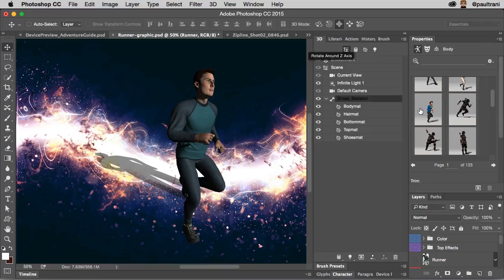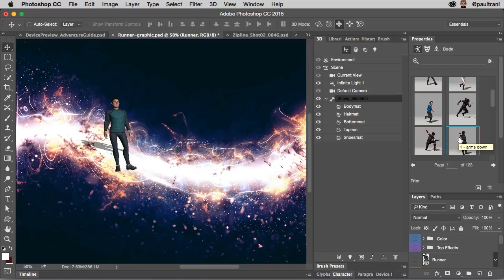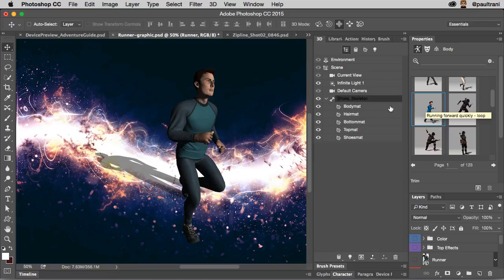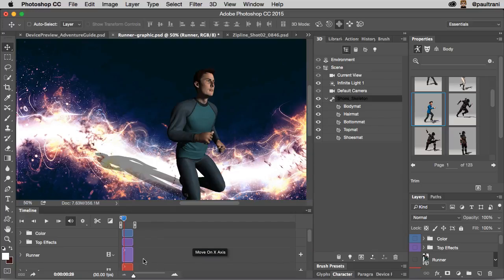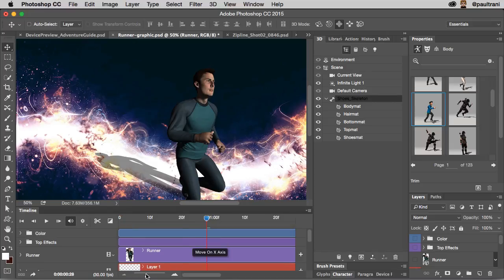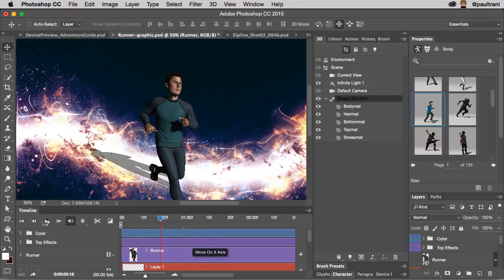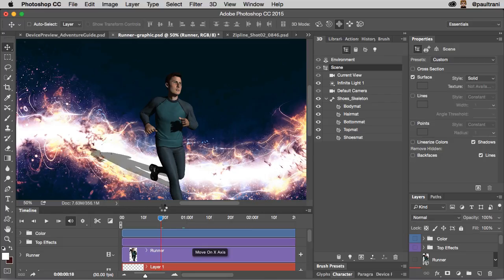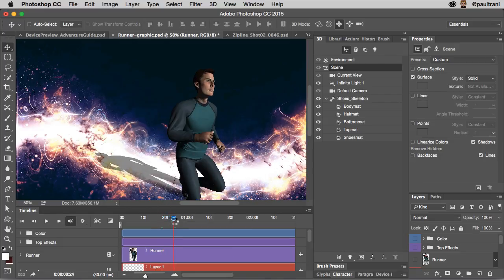For that character, you can see, okay, well, let's pick him standing. He's obviously going to be standing at this point. We want that run cycle. I can have him running forward quickly. And let's keep in mind, he actually is running. As we take a look right down here, I can go through and you can see that I have all of those frames. So I can actually render this out, but more importantly, I can get just the frame that I want for this run cycle, whether this is for a big time photo shoot or if I use the actual asset. I have that sort of control.